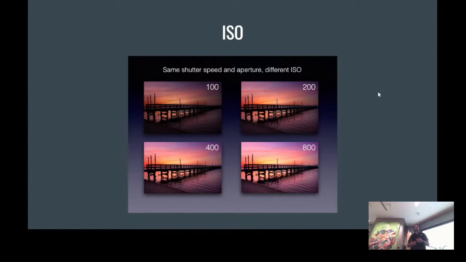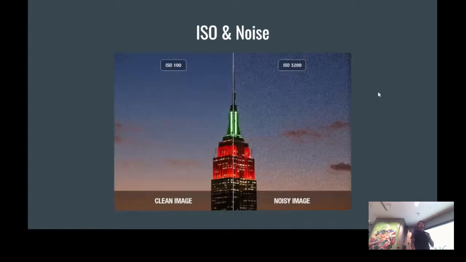So the higher we turn the ISO, the more vibrant things can become, but also the more grainy things can become. When we look at an image like this one, ISO also equates to noise. ISO and noise go hand in hand. Your ISO might control your camera's sensitivity to the light, but if it's too sensitive, rather than being a positive, it'll be negative, and you'll start to get these pixels, or what we call grain. Your image now becomes noisy. So ISO is important, and it's important to make sure that you're setting your ISO appropriately, given where you're at within the environment that you're shooting in.